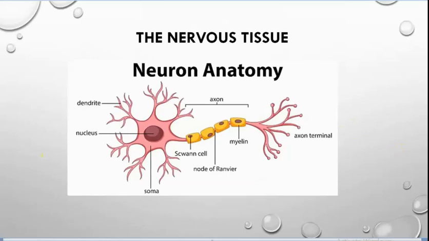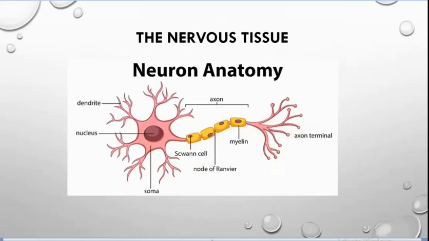Then we proceed to our last topic, the nervous tissue. Before discussing it, you can see the figure in your book. These hairy structures are called the dendrites. The middle dark portion is called the nucleus. This portion is the cell body. This portion is the axon, and this portion is called the nerve ending. Here it is written as axon terminal. It is called nerve ending also. You can write nerve ending.